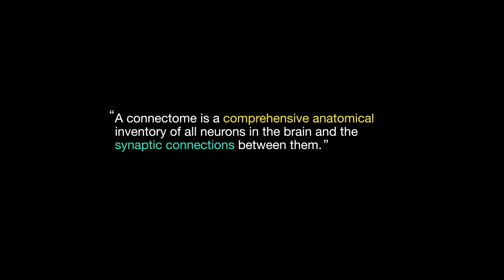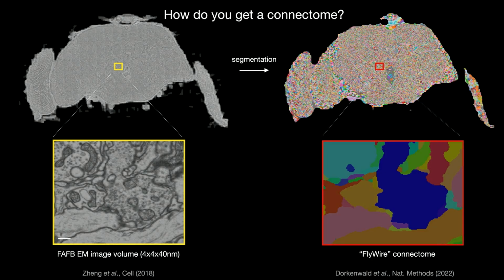And what this looks like in practice, essentially the first step is to acquire a nanometer resolution image data set. That currently means electron microscopy, but there are a couple of contenders on the horizon. Expansion microscopy, where you can then use light microscopy to acquire the data set, but also X-ray tomography are contenders that might be an alternative solution in the future. But no matter how you acquire the data set, the next step is to segment it, segment both the neurons as well as the synapses in the data set.